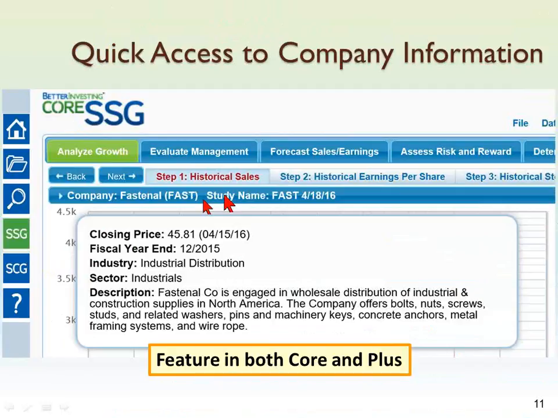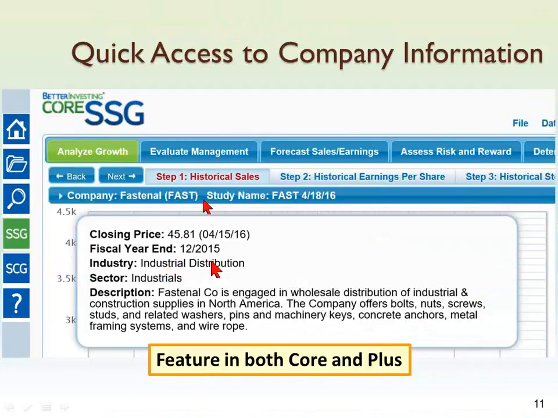The top menu bar, or the company name, is a mouse over item. And while Ann and I do this all the time, we're not seeing a lot of other people do that. So while yes, it has the name and the ticker and the study name here, if you mouse over really quick, you can see what your price date is, what the price was, when that fiscal year end is. So I can look at this and see I've probably got first quarter data in. Now, if I already know this company, that's great. But there's many, many studies that we open that we don't know. And you will need a refresher.